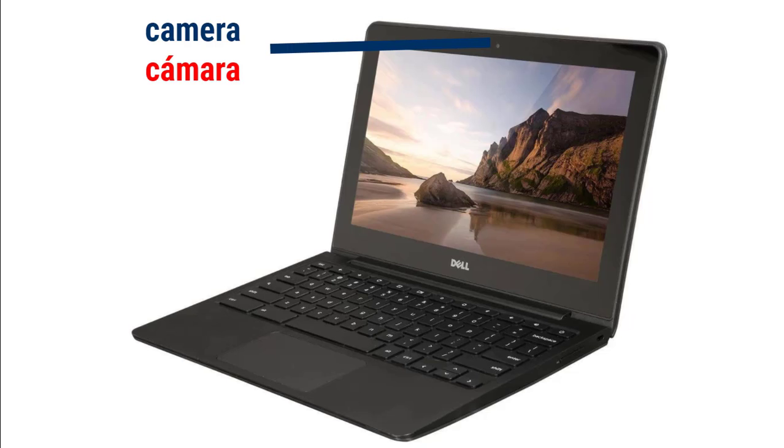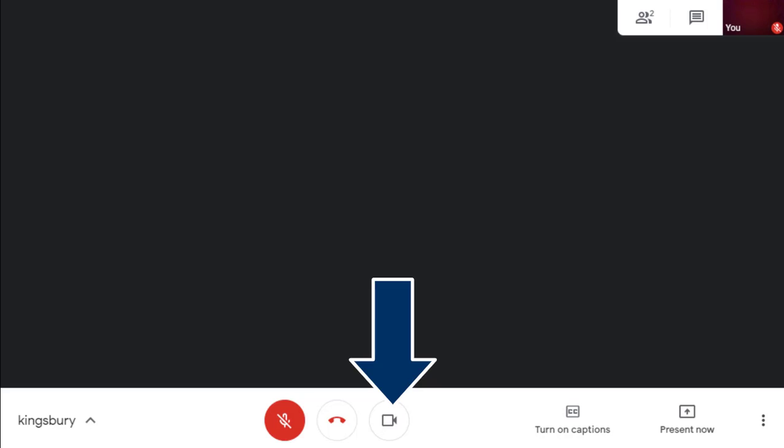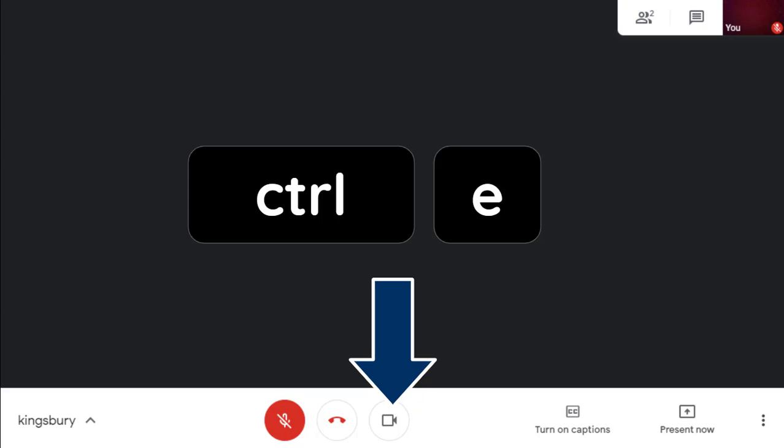The other thing to mention is that Google Meet is a video chat software, so it will be using the camera on the Chromebook, which is located on the top of the screen here. Basically, this other icon at the bottom of the page is the camera icon. Similar to the microphone icon, if that icon is white, it means that the camera is on, but if that icon turns red, it means that the camera is off.